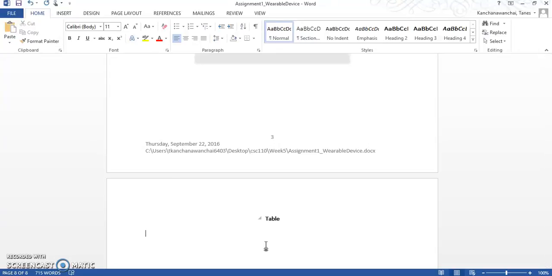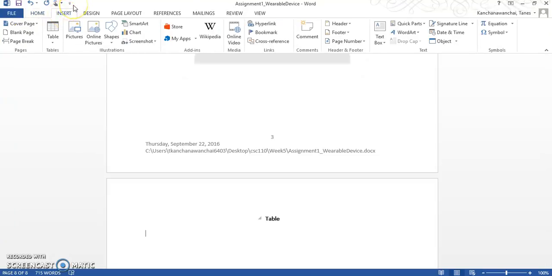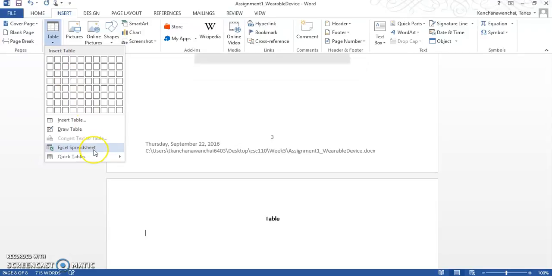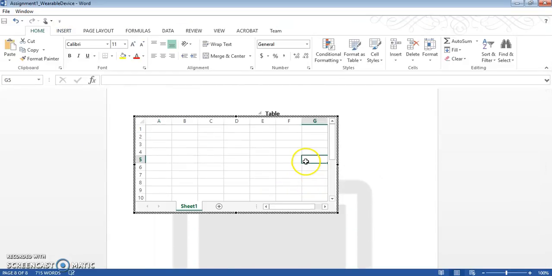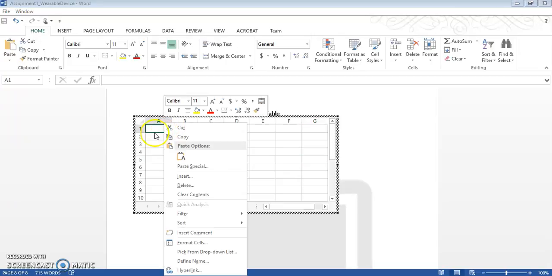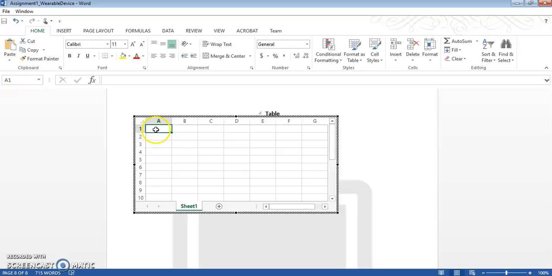Now, how to insert an Excel table? Go to Table, Insert Table, Excel spreadsheet. It's going to embed an Excel spreadsheet, and you may just put the data onto this sheet.